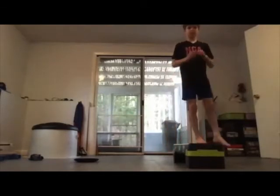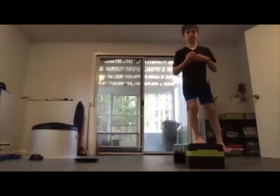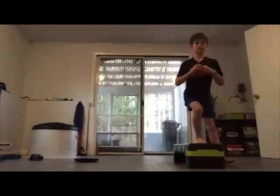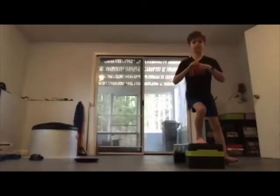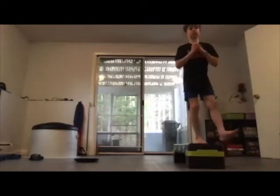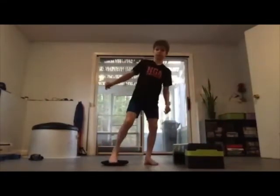So Austin, the mushroom's just a little bit too high to do it effectively. Even if you stack up 3 or 4 books, that would be better. You want something about a foot from the ground. You'll fix it. You'll find something that you can use. Okay, and now sliders. Okay, left leg.